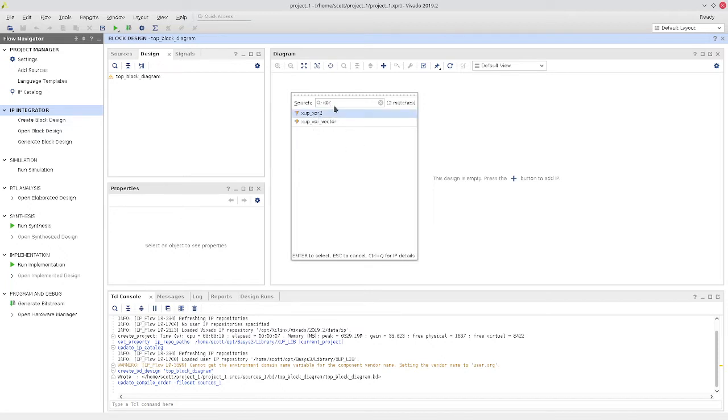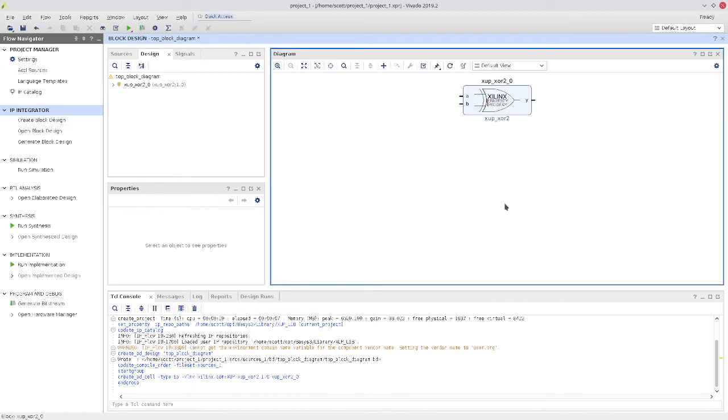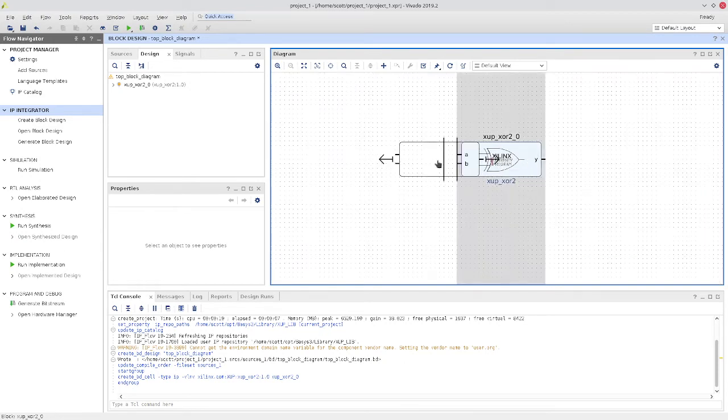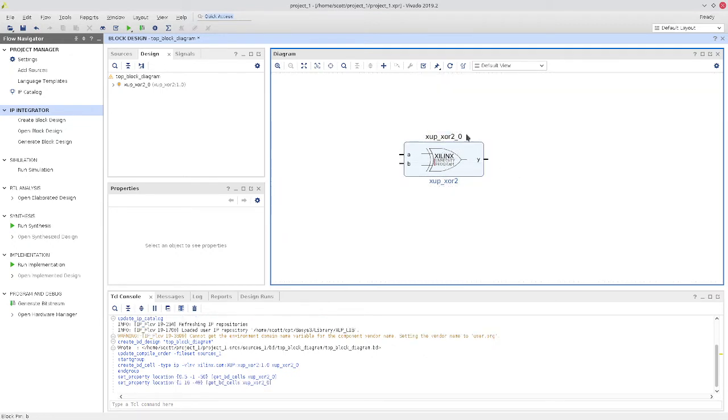The board we have has a whole bunch of them. I think we'll take an XNOR, and you just drag it on, and there you go. So we have one of these. You can zoom in and out by pressing Control and using the scroll wheel, and then you can move it back and forth. Generally, Vivado tries to align things up for you, so I don't do too much here to make things pretty.